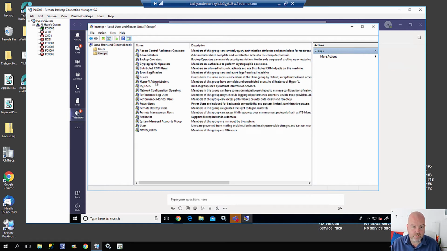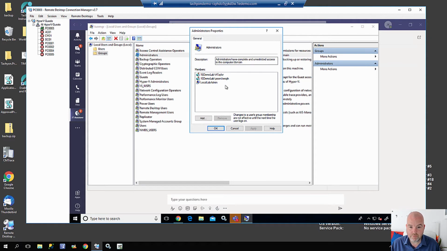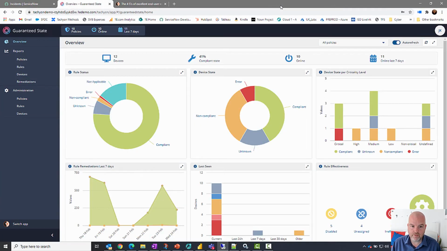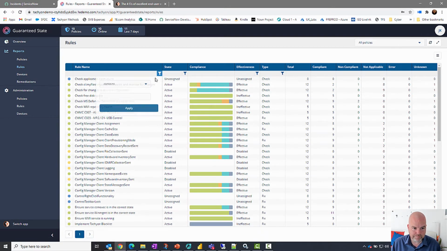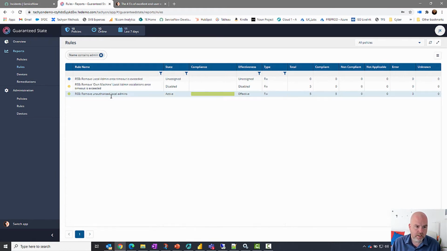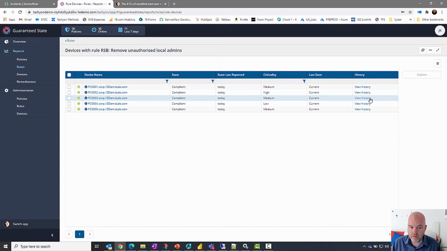So we'll look at the undone bit first. If I look at administrators, temp_admin, that user's not there. Never actually got added. Well, it did. When it got added, that triggered one of those rules that we were looking at before in guaranteed state. So let's go and look at now. This was a sort of a self-healing action. The system took and reacted to that as a stimulus. So let's look for admin, and we can see that removing unauthorized admins is something that's set up in here.